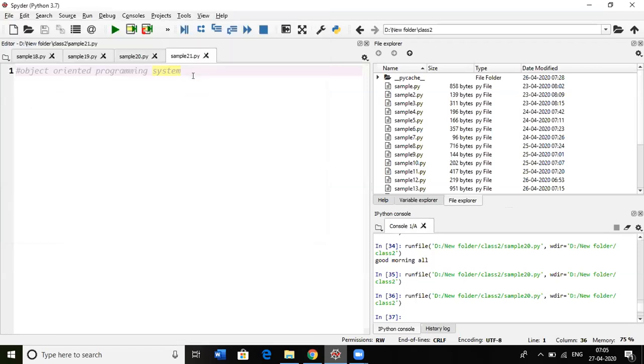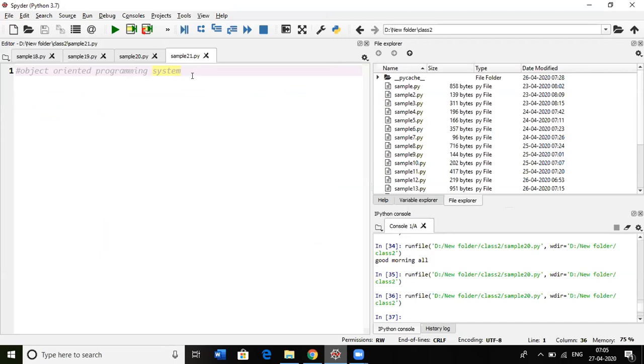So an object knows something and does something. We know Python, so we know Python. I am an object, so I know something and do something. I'm coding here, so I do something. So the object knows something and does something. So to create an object, we need a blueprint. Okay, if you want to create a car, you need a blueprint for it. So the blueprint is a class here.